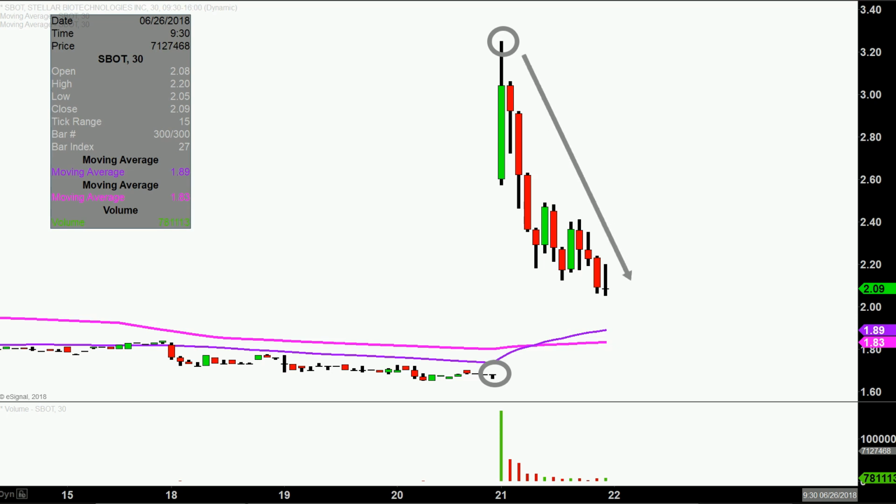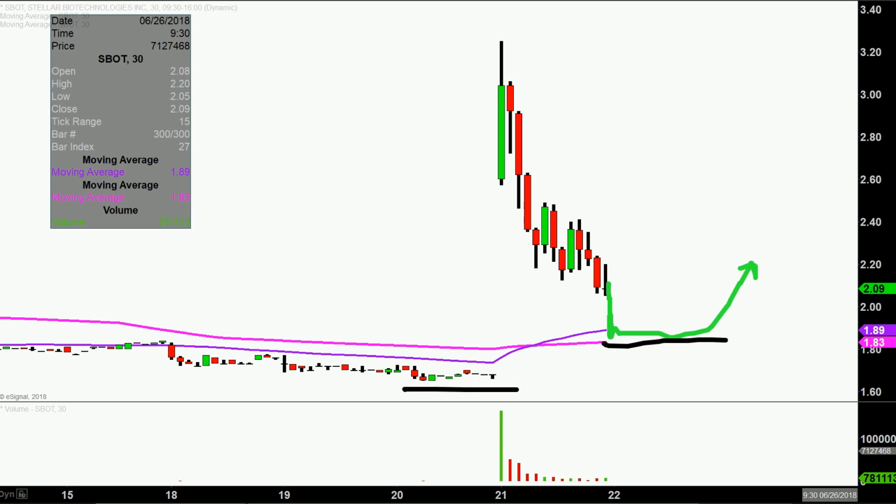Now, this is where there's a little gray area because, technically speaking, and to be fair to the overall chart, the price could come down to these moving averages right here, that purple line being the 50 period, that pink line being the 200 period. So it could come down to those areas, bounce around, and then start to head back up. And assuming you care about the big picture of things, well, yeah, technically speaking, you'd have a set of lows there. You'd have that set of lows, and these would be higher lows progressing in the upwards direction.